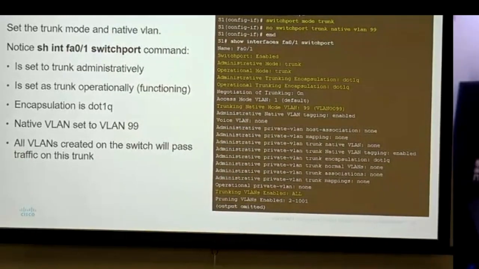I got a question. When we do the delete VLAN .dat database, you don't assign an exact VLAN ID? No, when you delete the database, it deletes everything, all of the VLANs.